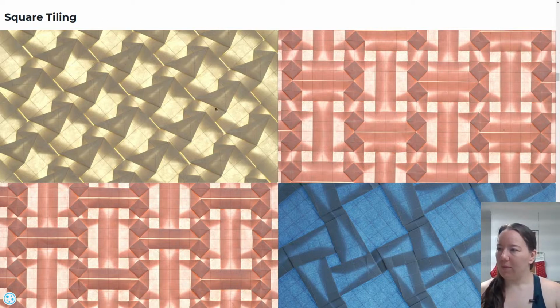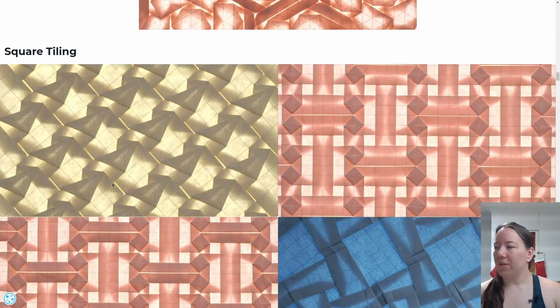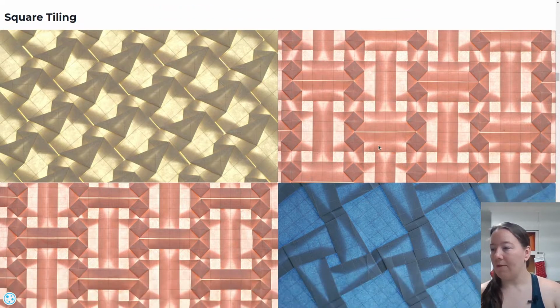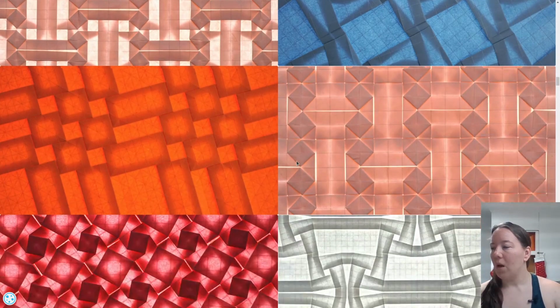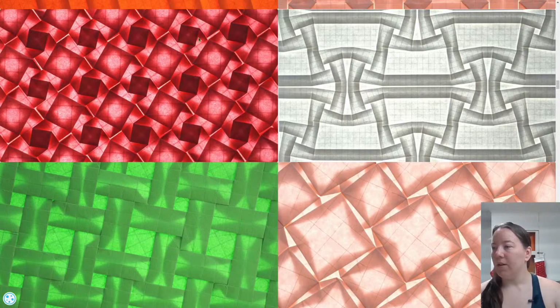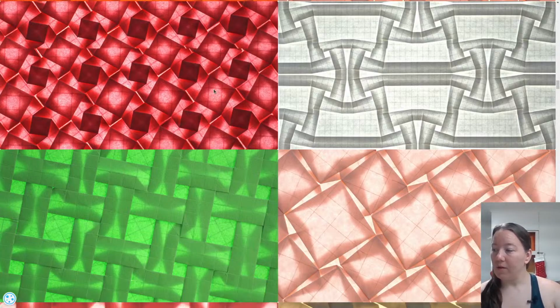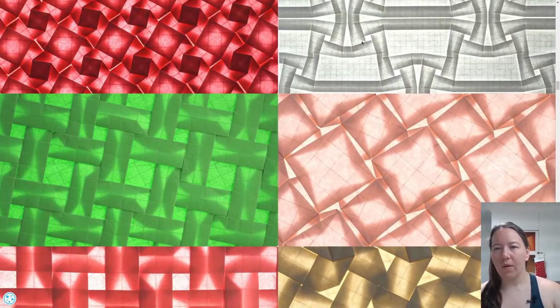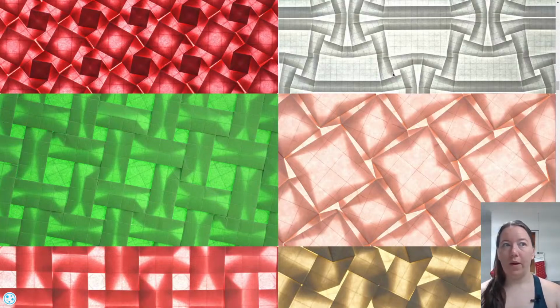So the square tiling was another one we looked at. Here's an alternating pattern with hybrid square twists. We also have some mirrored patterns with square twists, and that is something that's discussed in Tessellations by Tiles. We have some extended symmetry options. The compound square twists didn't make it into Tessellations by Tiles, but the same theory applies whether you have one pleat leaving an edge of a tile or two.